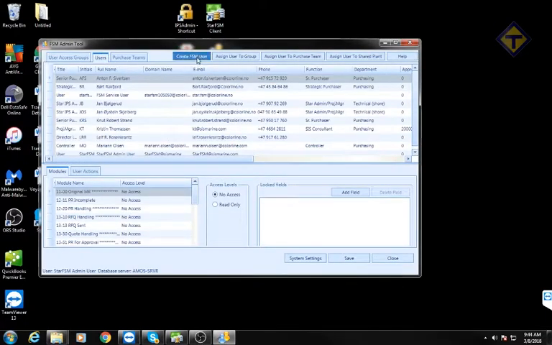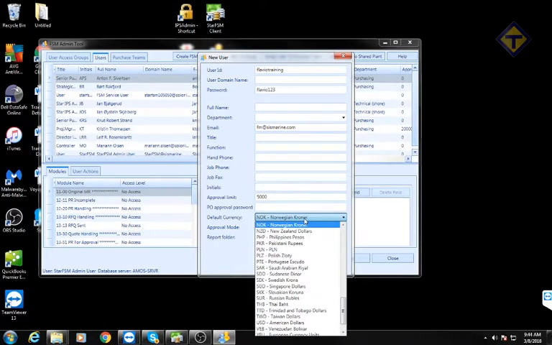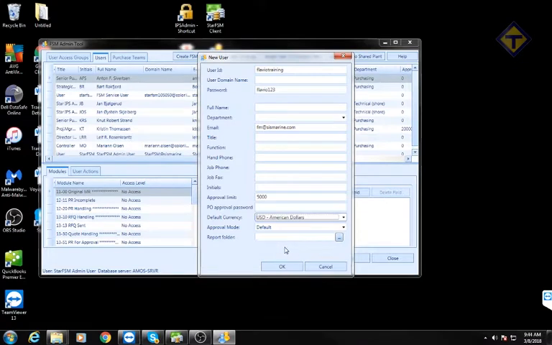For example, when I create a new user, you can say, okay, that's my ID, Flavio Training. I can set my email, smartin.com. I can put more information if I want. So I have only $5,000 as approval limit. Un montón de dólares. Oh, bueno. And my password to approve that.